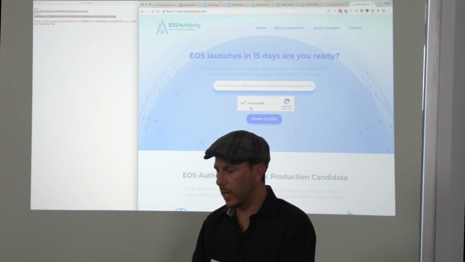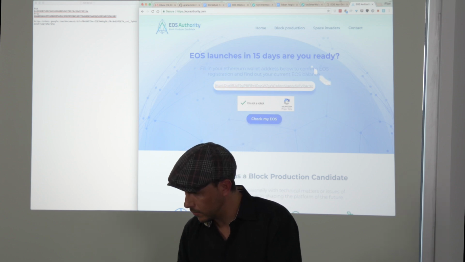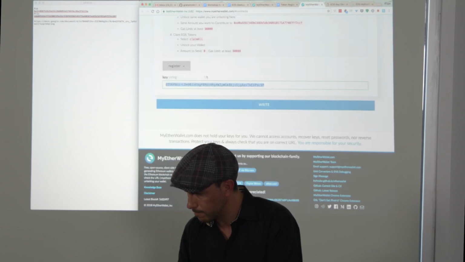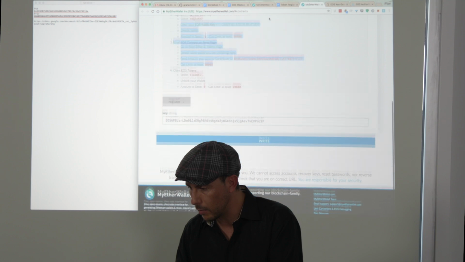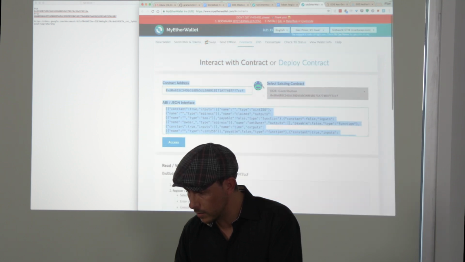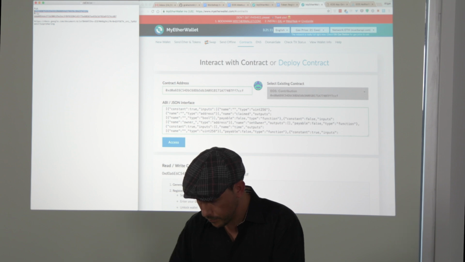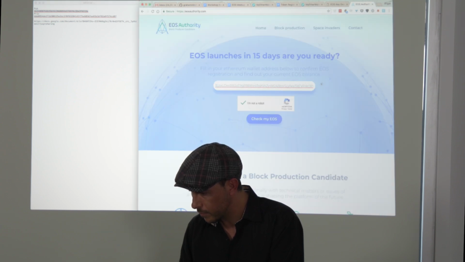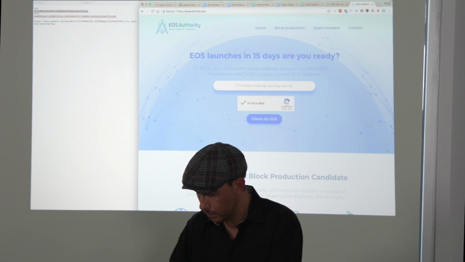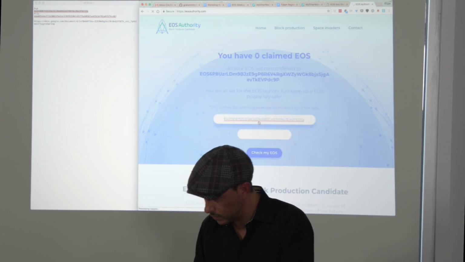Sorry, what are you pasting there? This would be the public key, the same one you pasted for the registration. The EOS? Oh, no, sorry, this is for verifying the Ethereum key. So it should be your public wallet. It should be this one here, right, Alex? Yeah. So it would be your Ethereum public address. Like the green box that pops up, if you click on that, you just go straight to it and verify. I would hope it's this one, but let's find out.